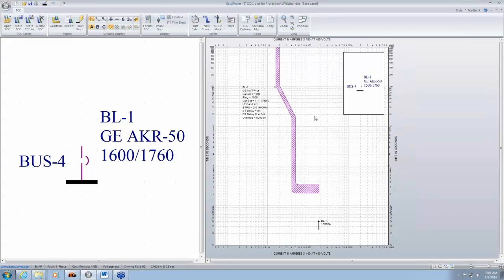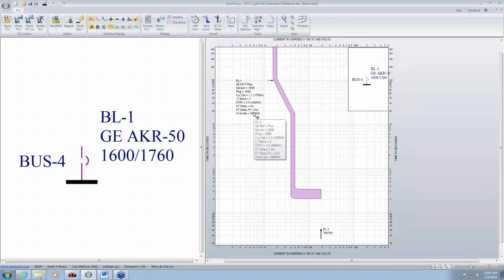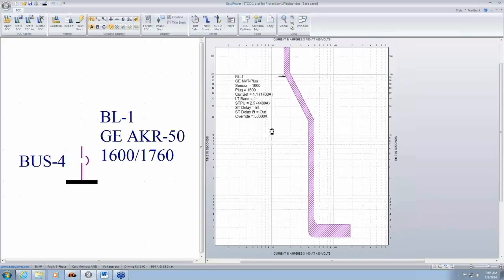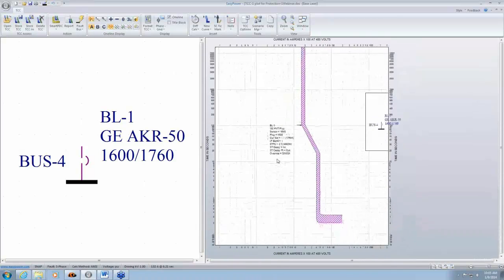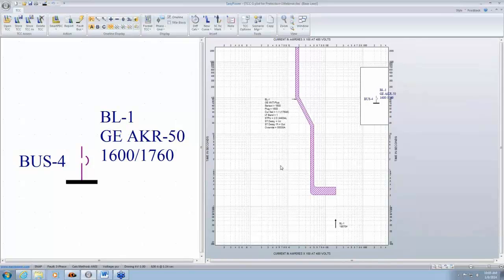Now, inside this plot area, if you have a really small monitor, say for example, a small laptop, then the text may appear very small. So if you want to zoom into a certain section, all you have to do is take your mouse and spin the wheel on the mouse, and you can zoom in or out as you need. If you have a desktop and a large enough monitor, then you will not need to do that.